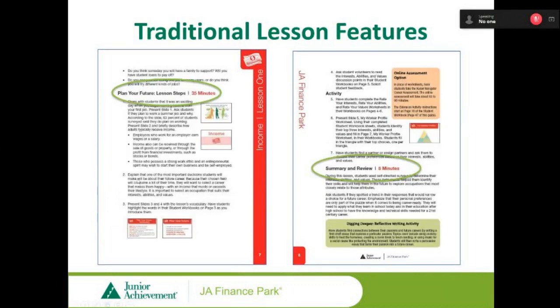Also notice in the lesson that the individual portions of it, the introduction, the lesson steps, and the summary and review also have time estimates. Of course, depending on your teaching style and how you let those conversations develop, it may take a little more or a little less time, but this is in general pretty accurate for how long you can expect the lessons to take.